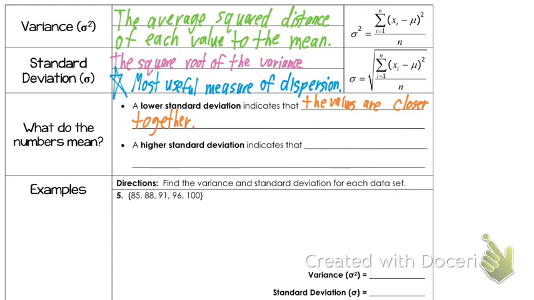What do we think a higher standard deviation will mean then? Yeah, the values are, and it's however you want to say that. I'll say more spread out. If you want to say further apart, that's fine too. If you want to say more dispersed, you could. However you want to word that is fine. But the idea is the same: the lower the standard deviation, the closer the values are going to be. The higher, the farther apart they are, okay?